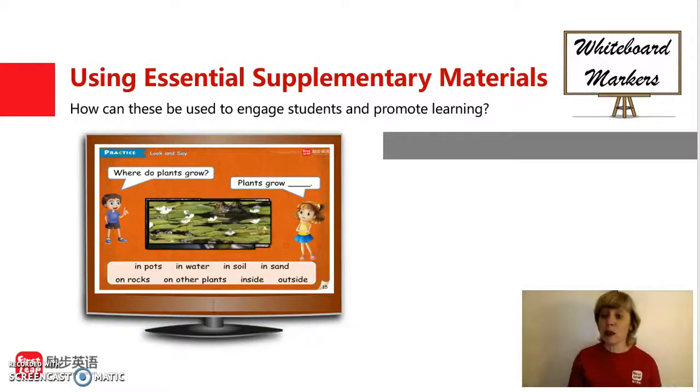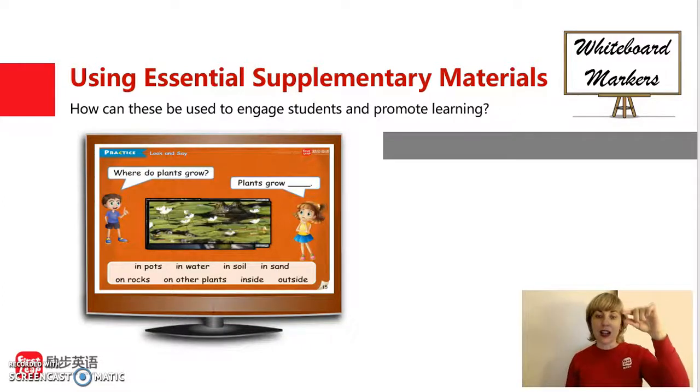To create a more visual effect, in other instances, you can actually ask the student to draw a pot, to draw some water on the virtual classroom whiteboard, to draw a clump of soil or some sand on a beach or some other plants or a rock, and then have the student place a plant of some kind in the pots, in the soil, on a rock.